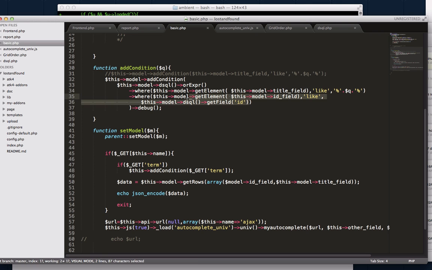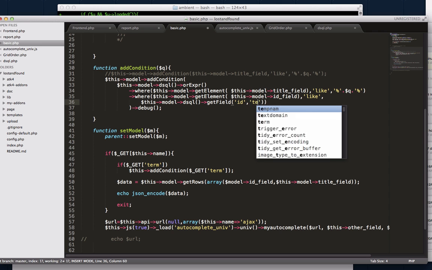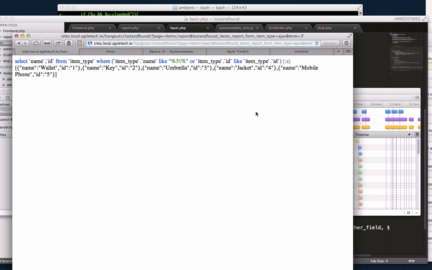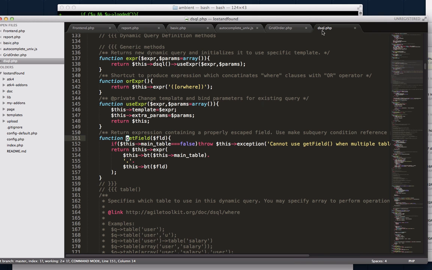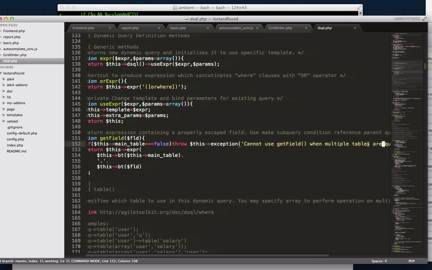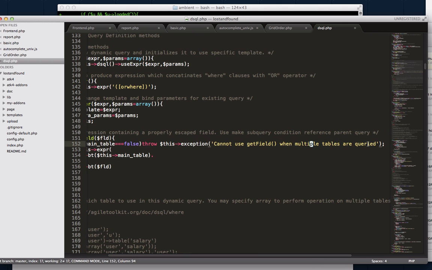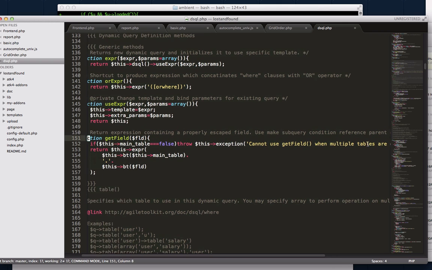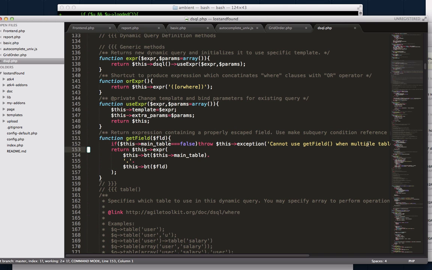In this case, we're not taking this field from the model, but instead from DSQL. For prefixing, it uses the main table, whatever main table it is, but it only works with one table. If the DSQL contains joins, it will throw an exception. That's the limitation of get field.